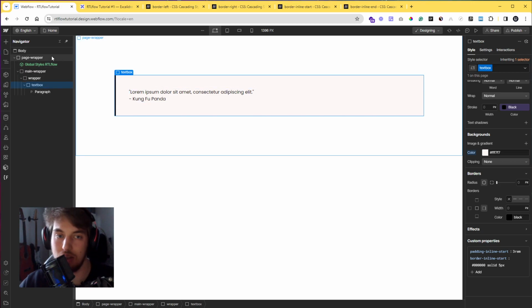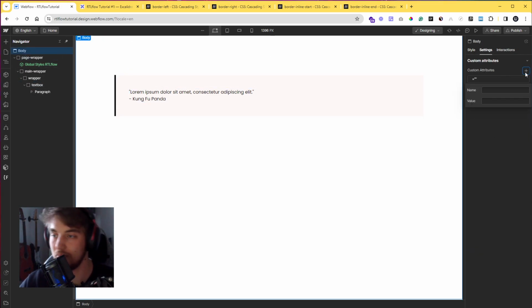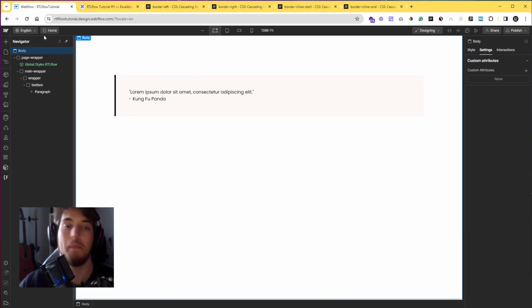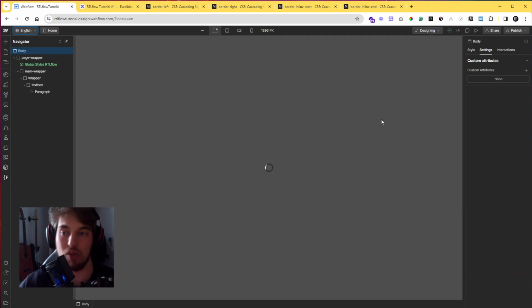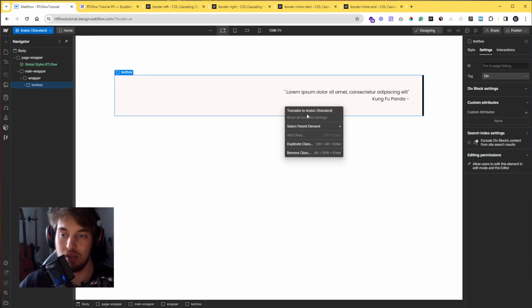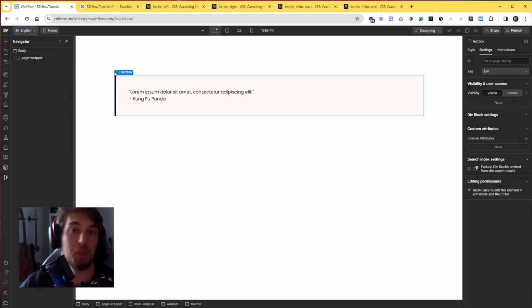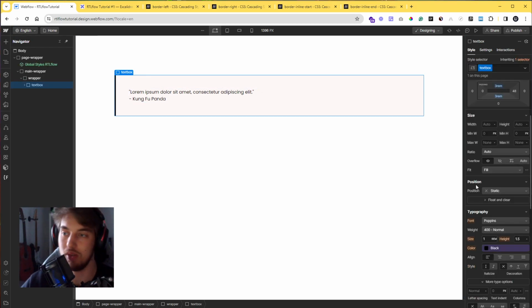And now if I go to the page again and set to RTL, you can see the border has flipped to the other side. And the same thing if you just go to Arabic. There we go, you can translate this. It's not gonna have any meaning, but you can see that the border is now on the other side, which is what we want. And let's maybe do the same thing on the other side.